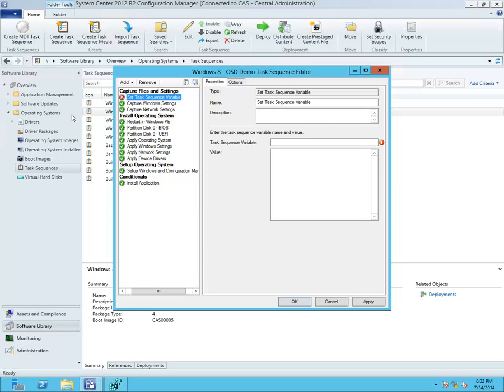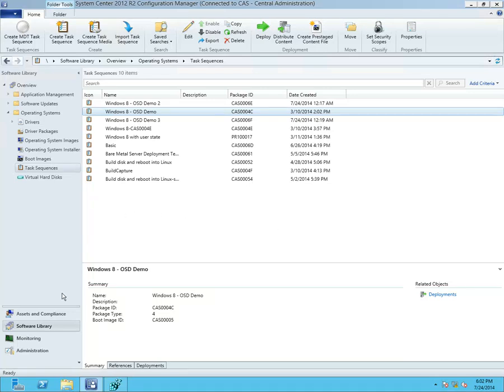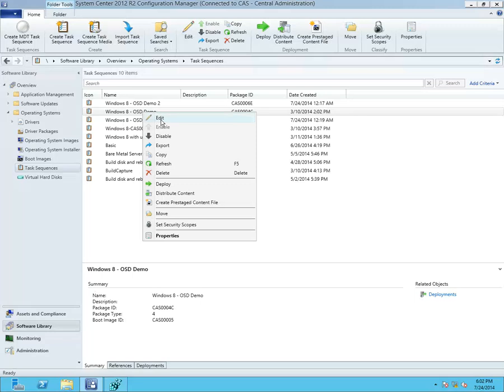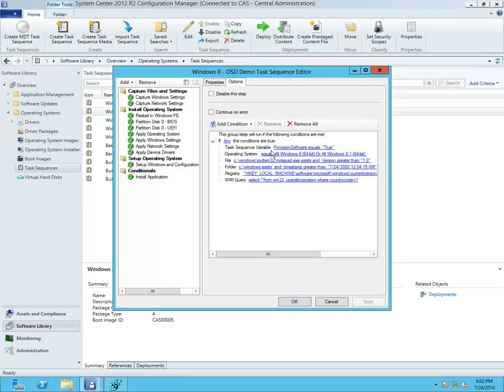There's also ways to configure task sequence variables in the console, right? So if I go into, in fact, let me look at this one, right? So I showed you that in this task sequence there is a conditional that says specifically that this provisioning software variable needs to equal true.